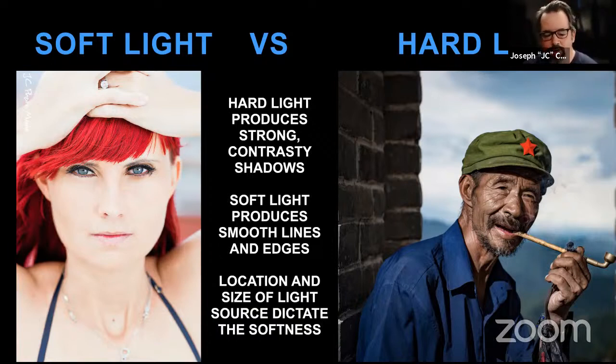So just remember that. When you buy your modifiers or when you're thinking about how to set up your shot, always be thinking about what you want your end result to be. Do you want to get rid of the shadows? Do you want to accentuate the shadows? The picture on the right, I wanted as many shadows as I could. All those wrinkles are really shadows that we're seeing in between the folds. They help tell the story with that gentleman. The one on the left, I just wanted to get rid of all that. I wanted it super soft. I wanted to focus on her eyes. I didn't really want any detail anywhere else in the shot.